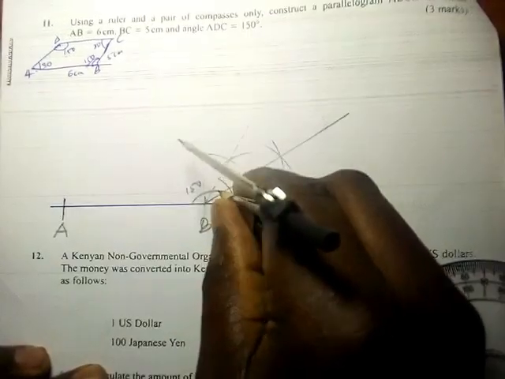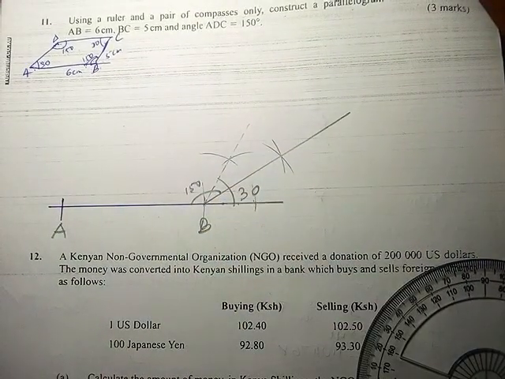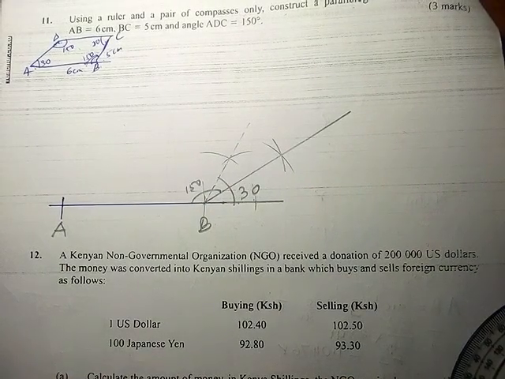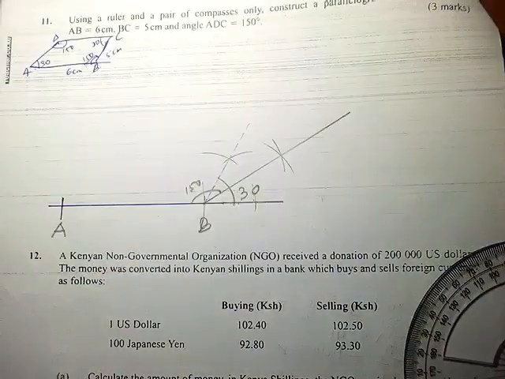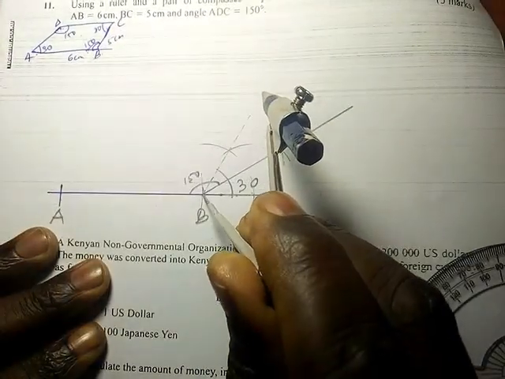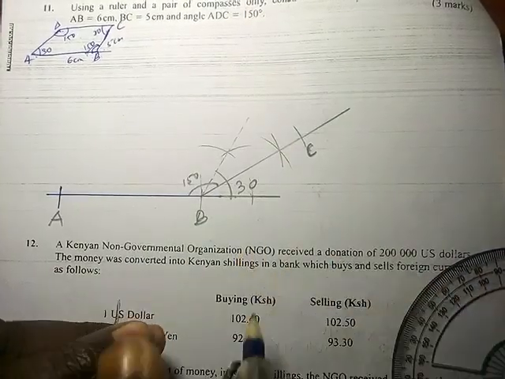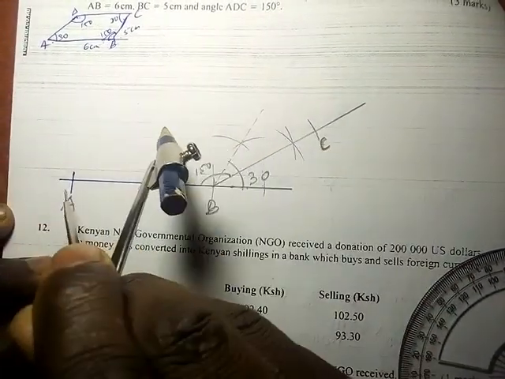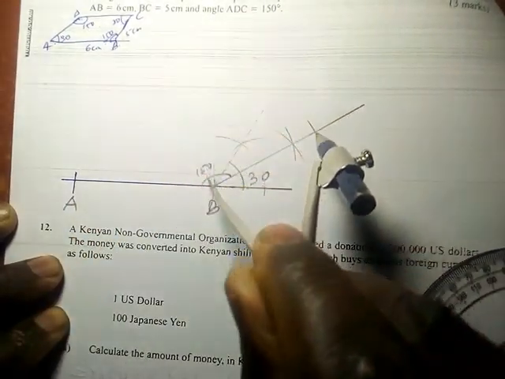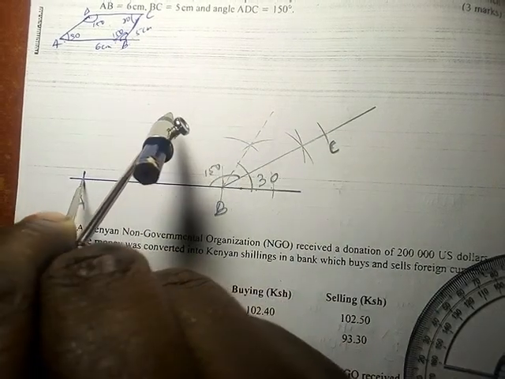So already I have created this 150, and the angle D, wherever it is, is 150 because opposite angles of a parallelogram are equal. Now I have PC which is 5 cm. I measure that, PC 5 centimeters, and I give you the measurement. So 5 cm here. So that one is BC. That is C. Now, if I have this measurement here, this AD, that line must also be 5 cm because they are parallel. They are parallel, so I will stand it there and do that way.